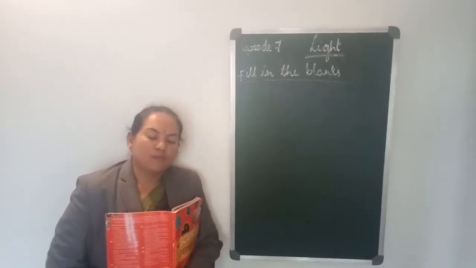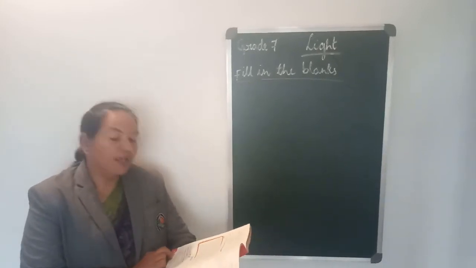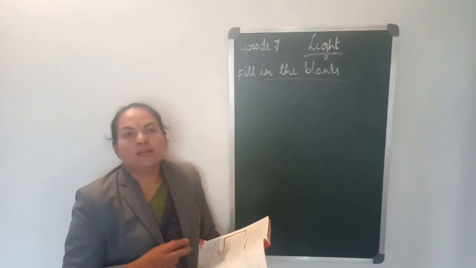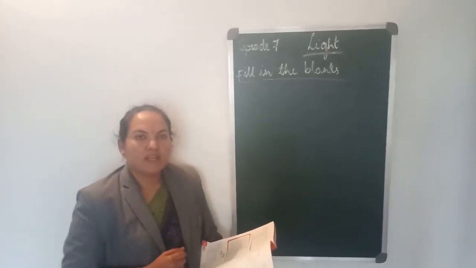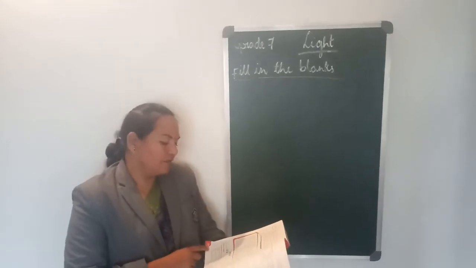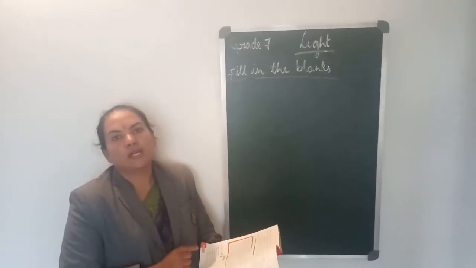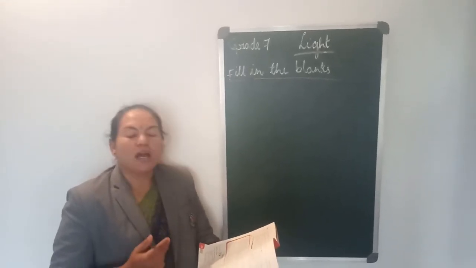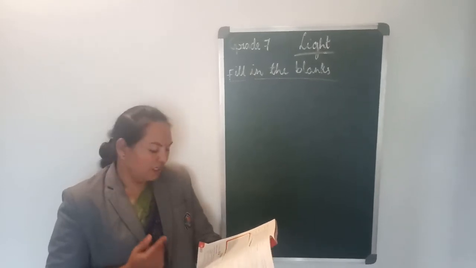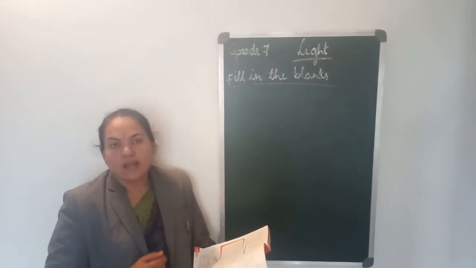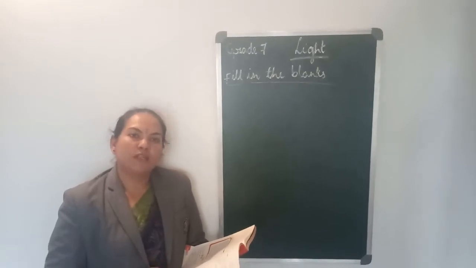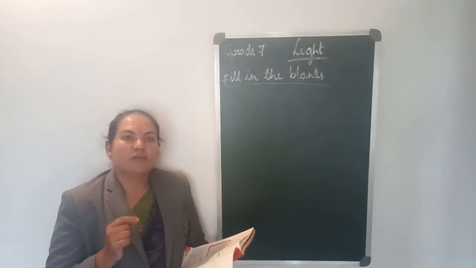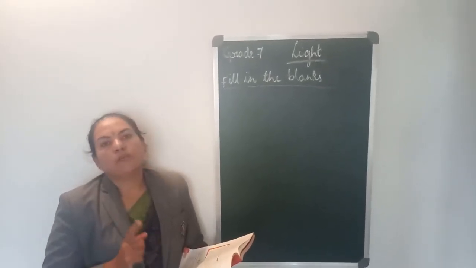Now please open the textbook, page number 238. In 238, you have series of questions under different segments. Let us start the segment with the first one, that is objective type question. In objective type question, you have fill in the blanks and choose the correct answers. In fill in the blanks, you have 5 questions and each question is provided with 2 different answers. You have to choose the correct one to the question. Let us see one by one.